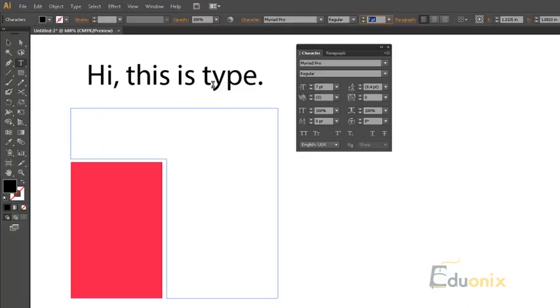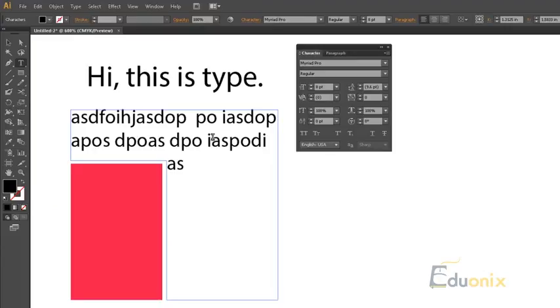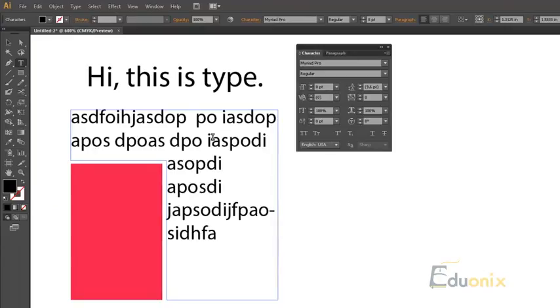And change this to a smaller size so you can see it better, so you can see it curve around more. And let's just type some gibberish. As you can see, it curves around the shape and it contours to the inside of the box.